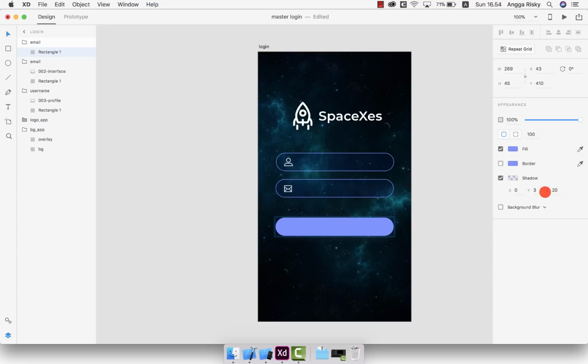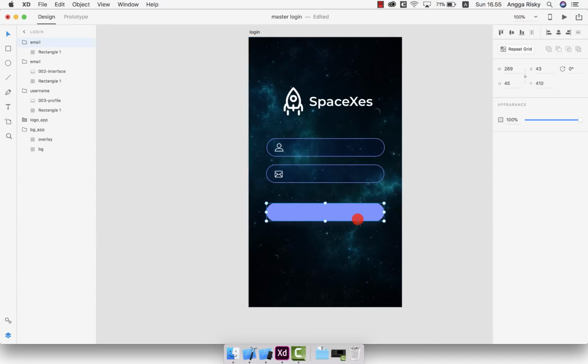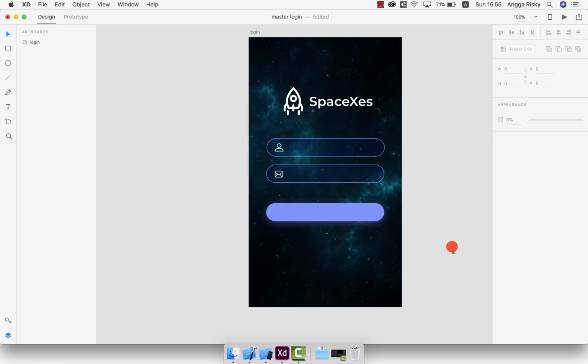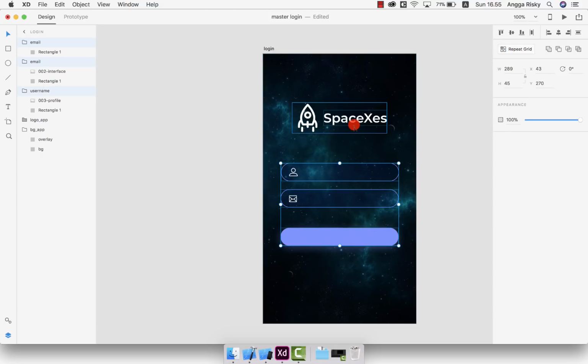It's 20, the Y position is 4. Yeah, but we have to decrease the opacity to make it look real. Nice. Now I will make the distance.